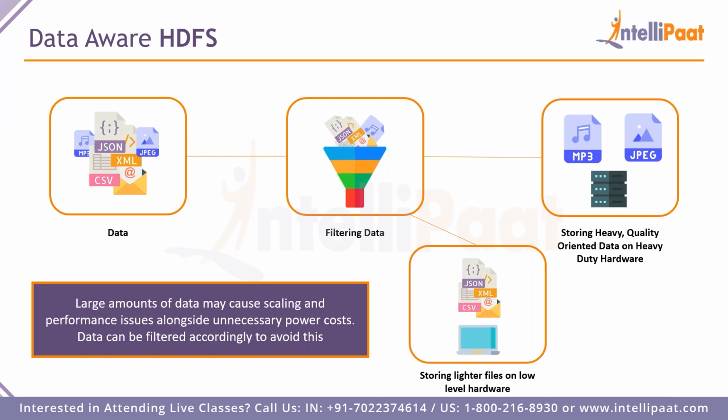So to optimize certain things, for instance, when large amounts of data are uploaded onto the HDFS, it might deal with scaling and performance issues alongside unnecessary power costs. This happens with something as big as an MP3 or JPEG, which are music and image files, where you have to preserve the quality of data, right? In order to do that, there can be no compression involved and no sort of data fault. So a lot of hardware resources would be required to preserve the integrity of those data formats.